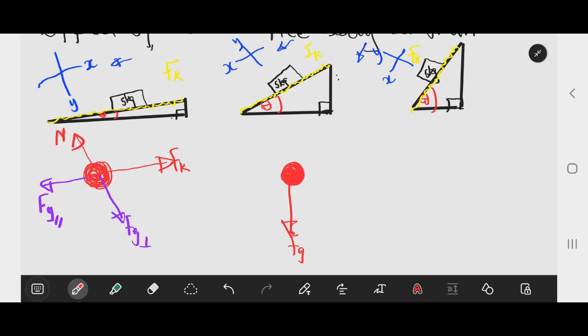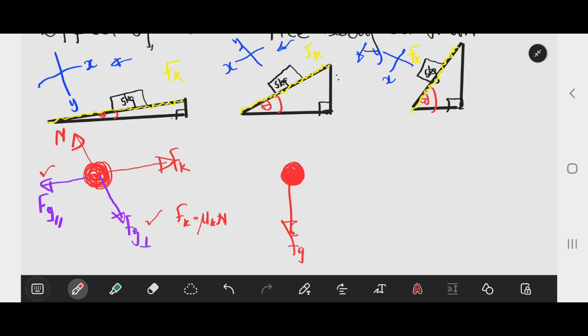But one thing that you have to note is that Fk is a function of the normal force, right? So if the normal force changes, the kinetic friction will also change, right? And from this diagram, if you can perform the F net in the y-axis, you can see that the net force is equal to the perpendicular component of weight. So if this perpendicular component of weight changes, the normal force will change and the frictional force will also change. Okay, so how does the component of weight Fg perpendicular change, and how does it change with that Fg parallel? As you increase the angle of inclination, right, Fg perpendicular decreases and Fg parallel increases.